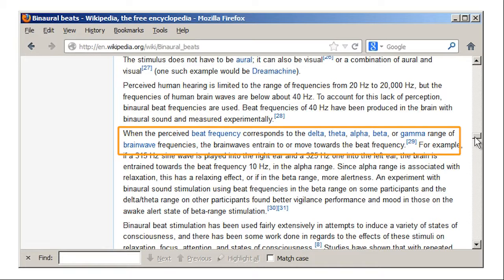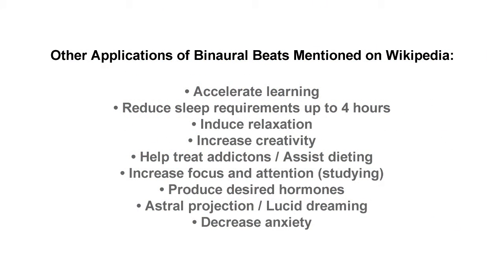I would suggest reading this entire Wikipedia article because there is some controversy as to how effective binaural beats are, and I don't think it's a magic bullet in any way. But personally, I find binaural beats very helpful for meditation, and that's enough for me. Other people say that binaural beats can speed learning, reduce sleep needs, induce out-of-body experiences, or lucid dreaming. Now, I don't think that you should expect any miracles, but this is definitely something worth experimenting with. Like I said, I found it to be a very valuable tool for meditation at deep levels.